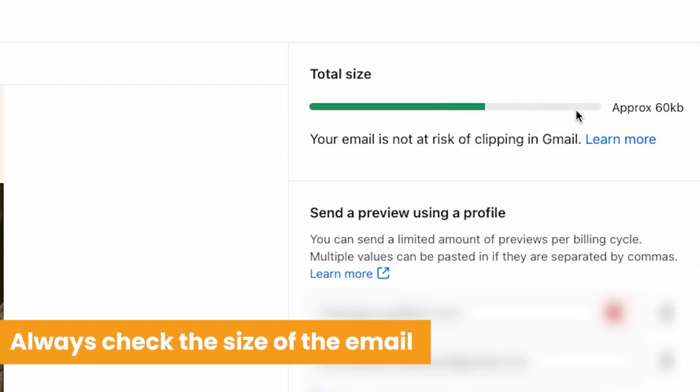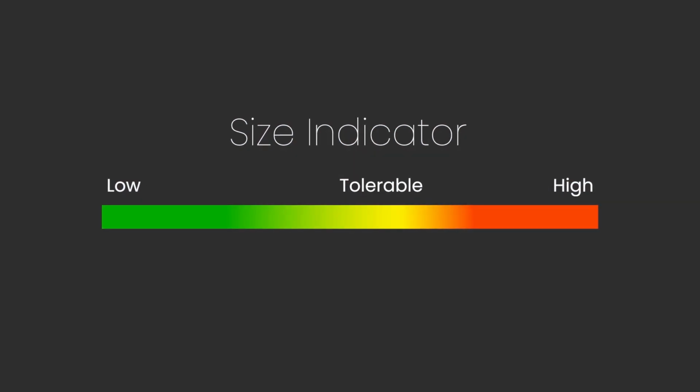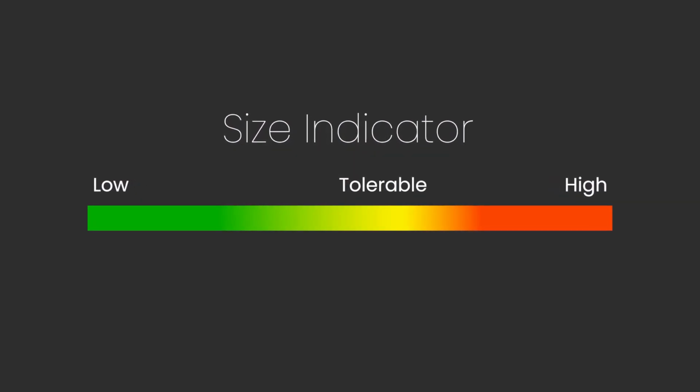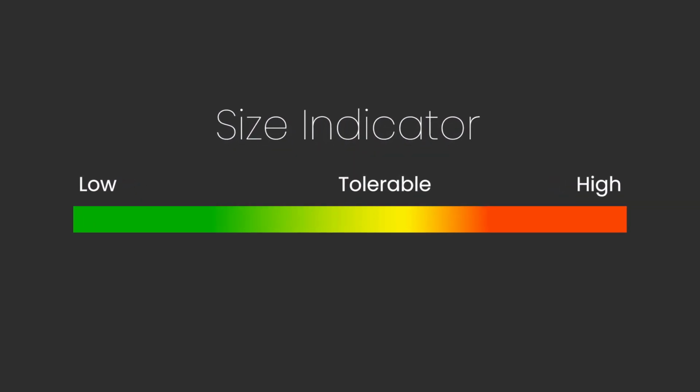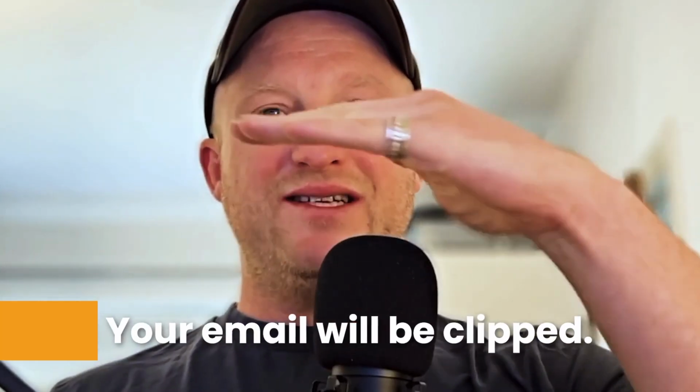Now, you wouldn't always do that. This is for a retail customer, lots of different products. You're normally focusing on just one thing. So always check the size of the email. And if you're getting up to yellow, it's a bit dodgy for certain inboxes. Red, you've definitely got to reduce it a little bit. Because what happens is when you get to red and you're over red and it's 100 KB, but then it says like 110, 120 KB, what happens is your email is clipped.